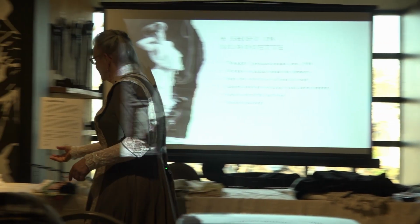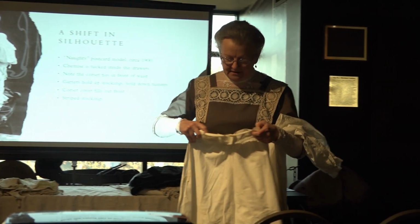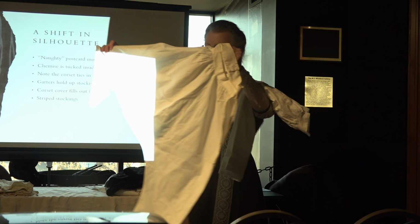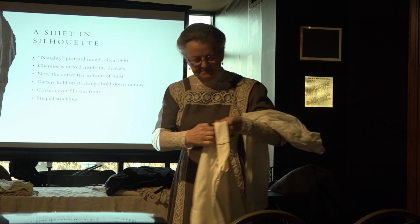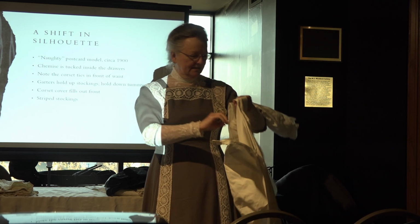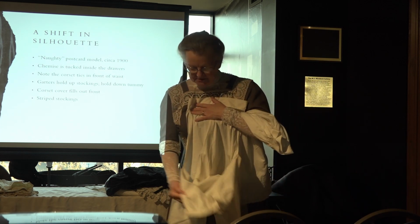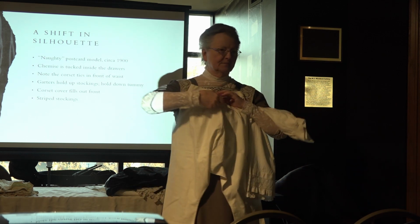But later in the 19th century, they started coming up with new ways of doing this. Here, this might have been a child's drawers. The waist is so tiny. These are closed down the center seam, fancy at the bottom, and there's a flap in the back. And you might remember that from old comics or cartoons, you know. You'd put these on in the morning, button them at the back, and then here's a flap. Long underwear was the same way. There'd be some sort of flap in the back.